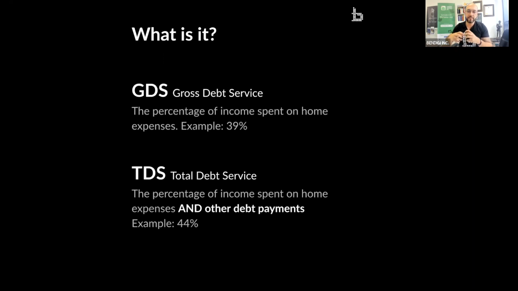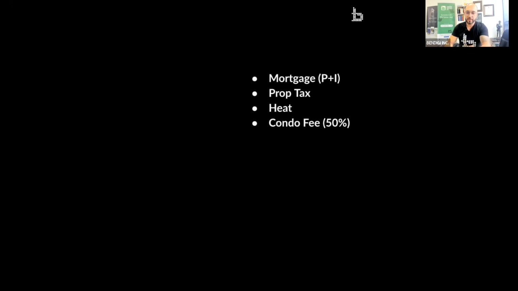Okay, so let's do a manual calculation. I wanted a way to visualize this. I wanted to see how we can see GDS, TDS together, and really I came up with this thing here. So GDS basically takes into account your mortgage payments, PI, your principal and interest, property taxes, heat, and if it's a condominium, the condo fees, and about 50%. I did cover this already in the stress test training last week, but we're just going to get a quick refresher because the stress test tool and the GDS TDS tool are very, very similar. They solve for different things.